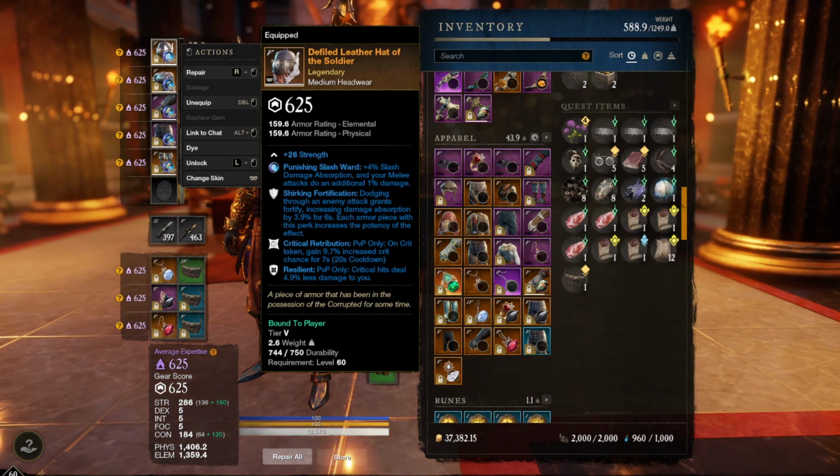For me, the second perk is going to be Shrinking Fortification. I love Shrinking Fortification. If you don't want to, I mean, it's an MMO, man. You can build your character however you want. But for me, I feel like Shrinking Fort is, well, not mandatory, but it's very solid and very good. Most top bruisers use it.